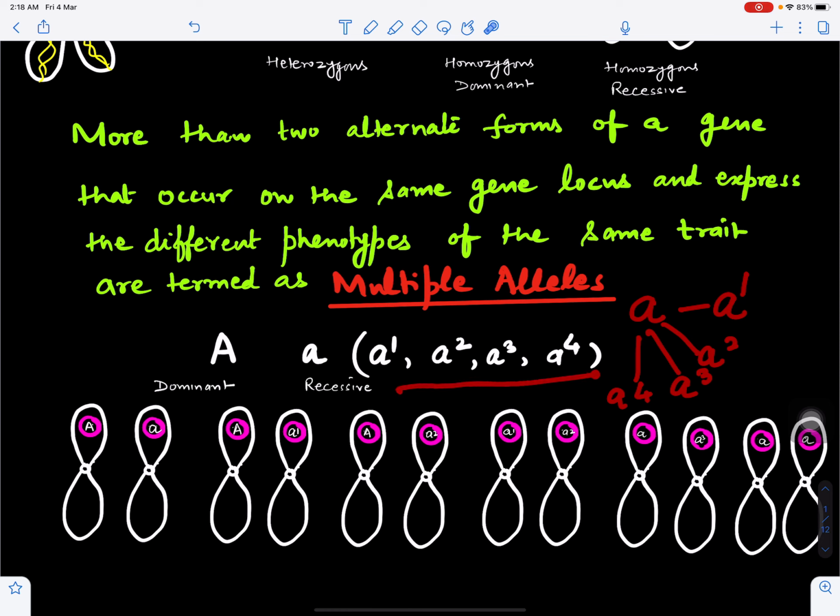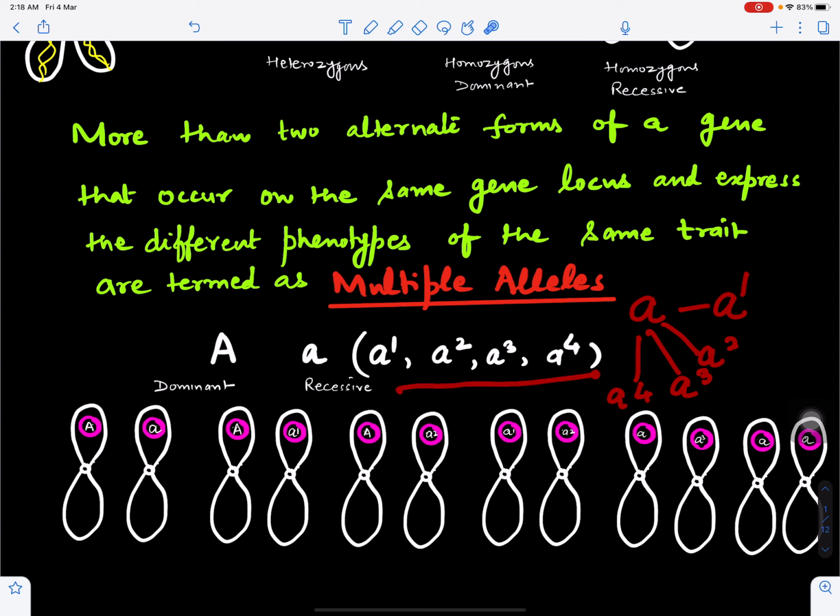Now, we can see here capital A and small a. In an organism, only two alleles will be there. So one is dominant, the second is recessive. This can be capital A, capital A. This can be small a, like we earlier discussed. But if it has different forms, in an organism there can be capital A and this is a different form of an allele, A1, right? Now, this can be capital A, this can be A2. So here A1, A2, small a, A3, and these are different forms, right? But in an organism, only two forms will be there.